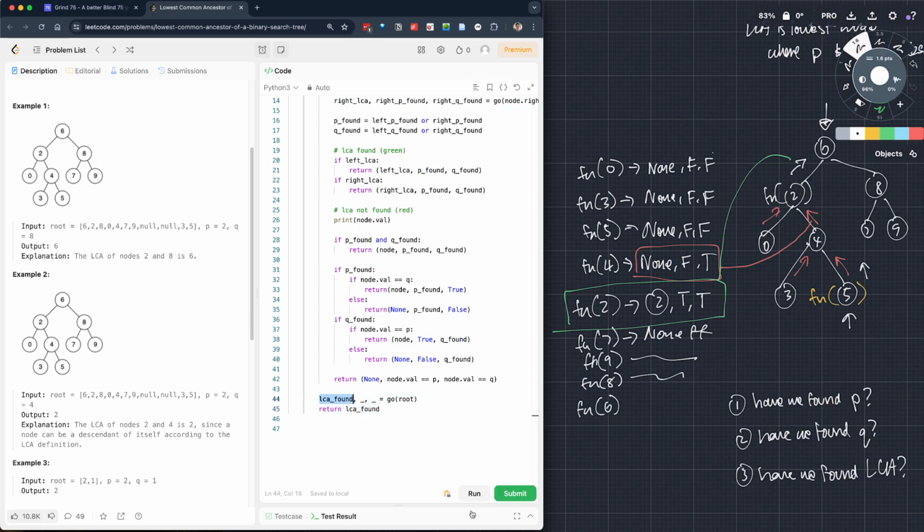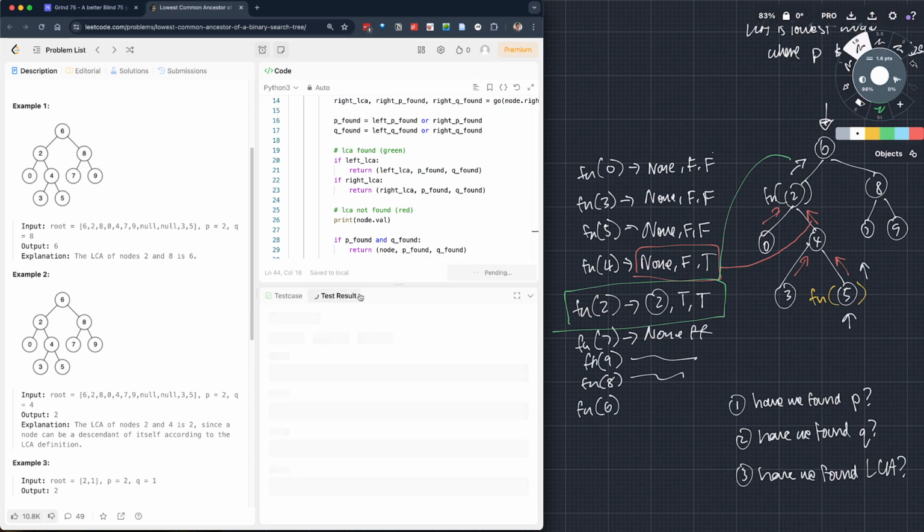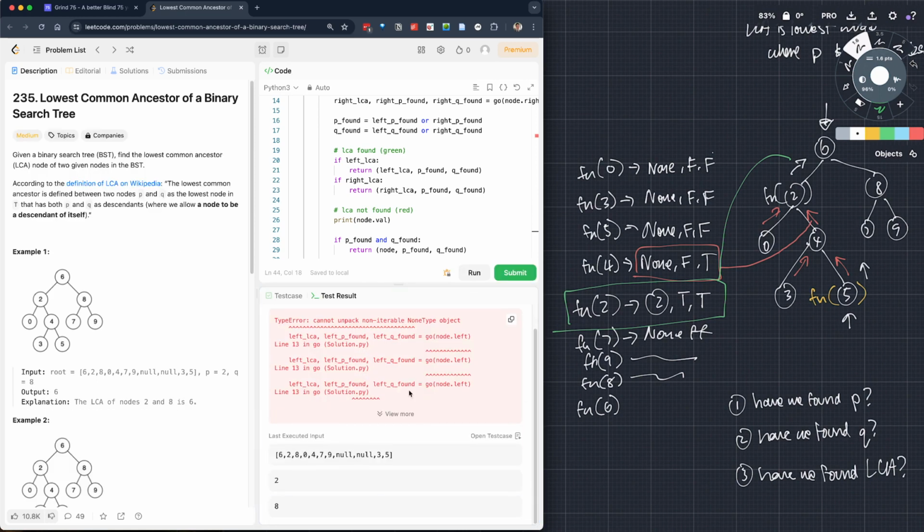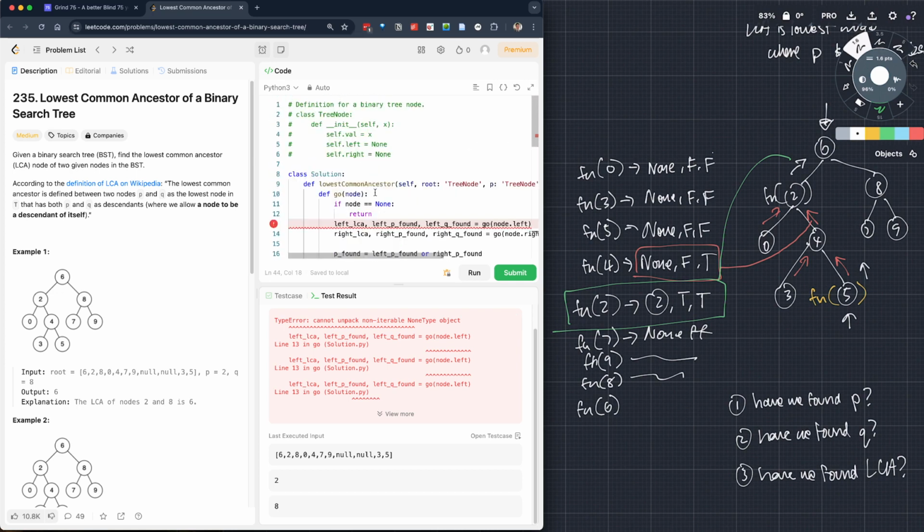Right? So if we run this, we hope to see that... non-iterable object. Okay, I see. So when node is none, instead of returning anything, I just kind of return none here. I should return false, false, right?